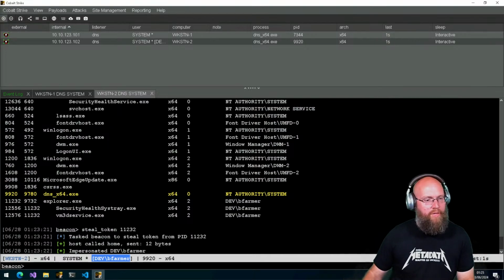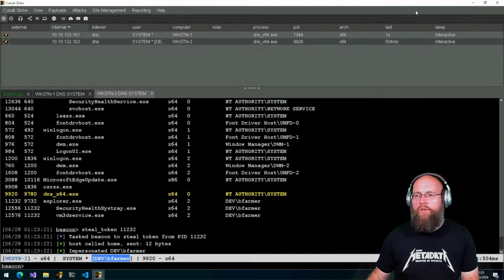Okay, so I want to try something here. Crap, what is it for Mimikatz pass the hash? I gotta remember. Where's our lateral movement? Crap, I gotta find it. I had it earlier today.